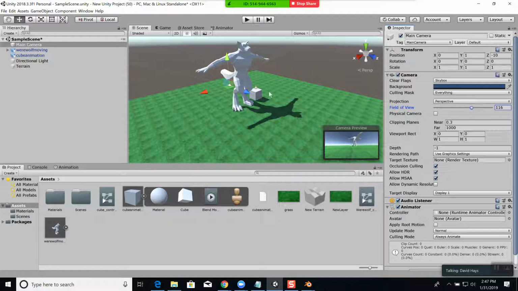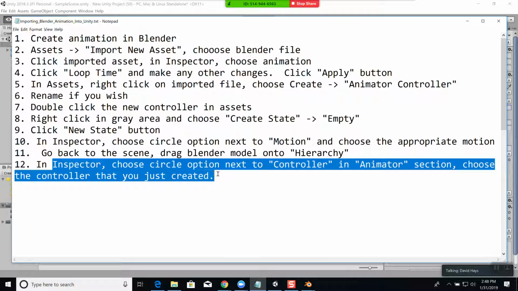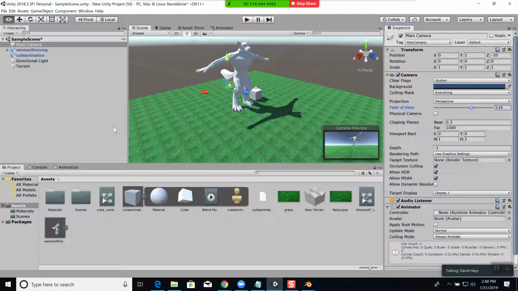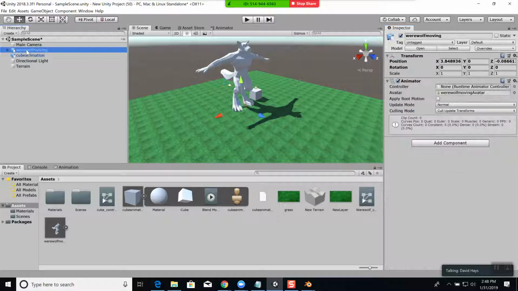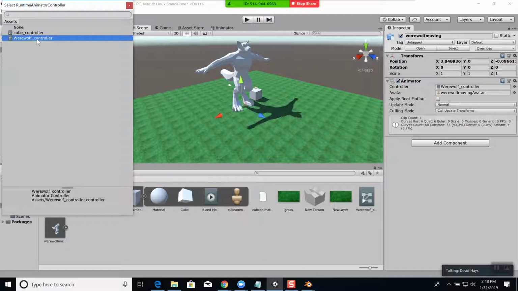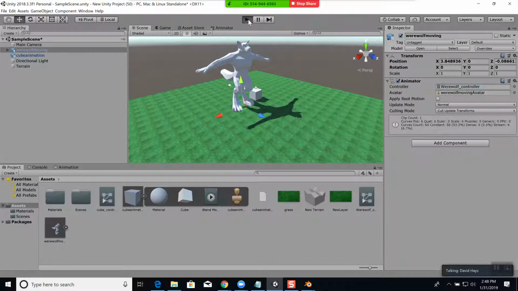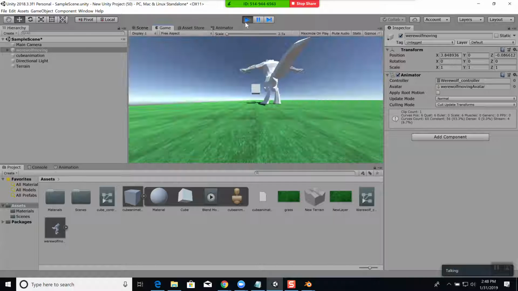You'll still see the animation. In the inspector, choose a circle next to the controller. So we just dropped this werewolf on here. And over here in our animator, the controller, we need to set it to the werewolf controller. And now if I play that, you see the arm waving.